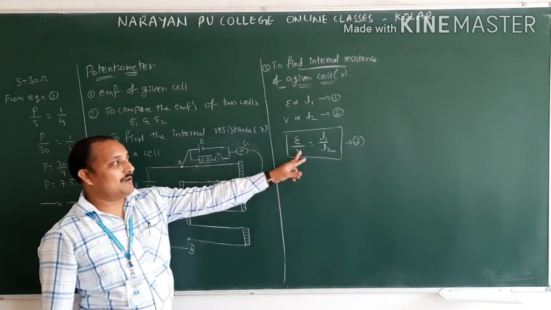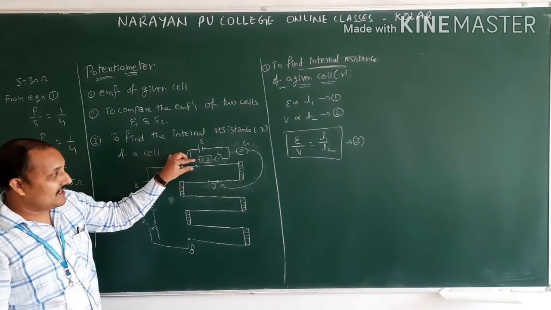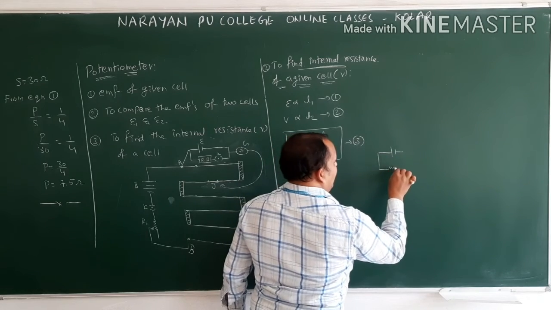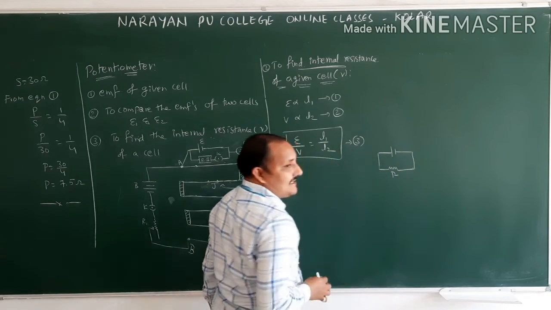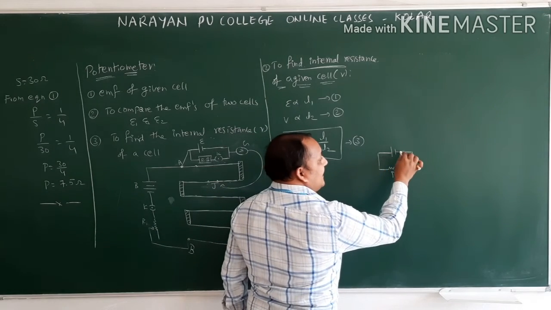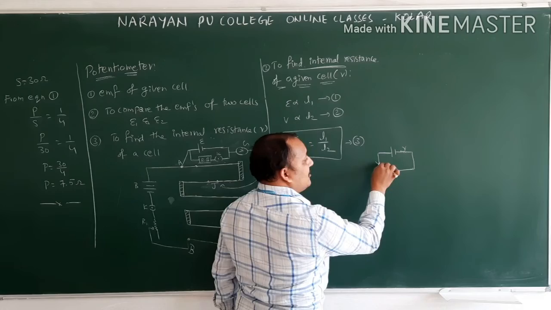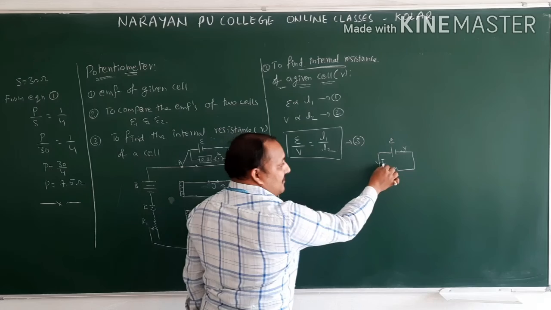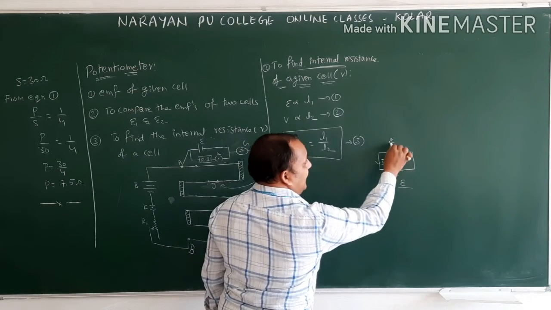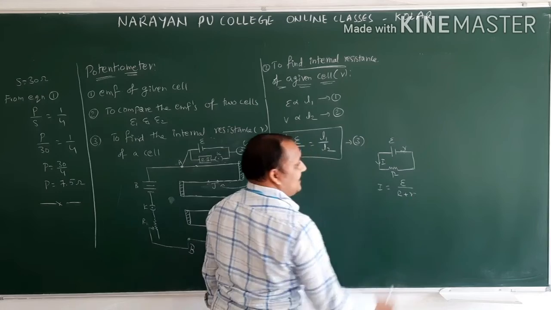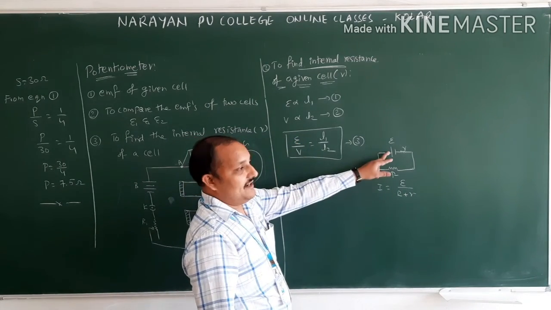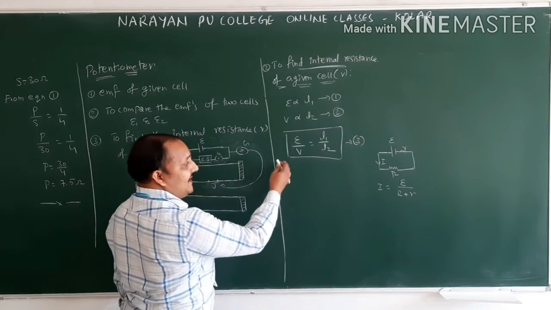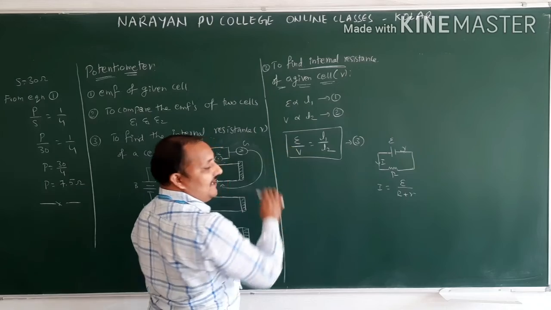Now what is this voltage, what is this EMF relation, whenever some amount of current is passing through the battery? We will show this here once. It is having external resistance R. It is having internal resistance small r. Some amount of current is passing through this. So EMF is E. How much current according to Ohm's law? E by resistance. Resistance means R plus r. This one I gave already when we discussed the cell which has internal resistance. Now this formula we are going to apply here to get the E by V ratio.